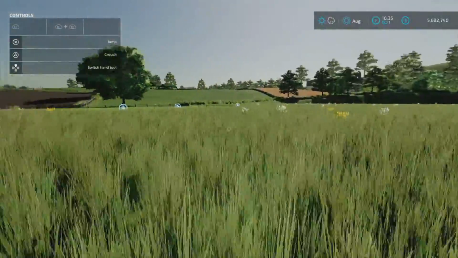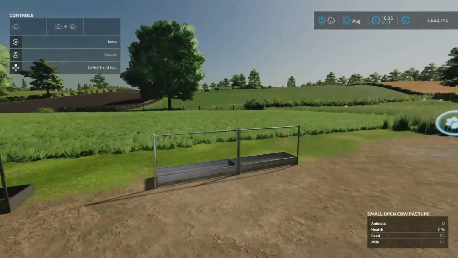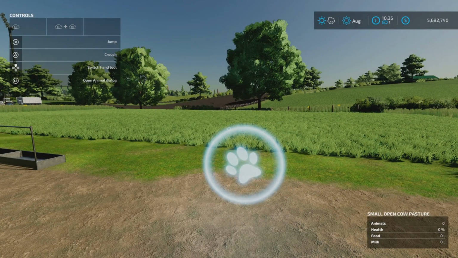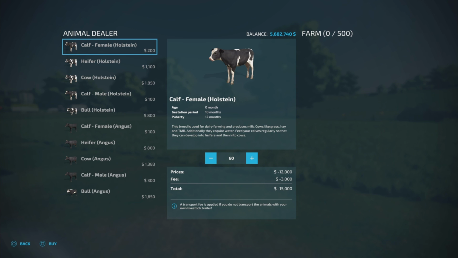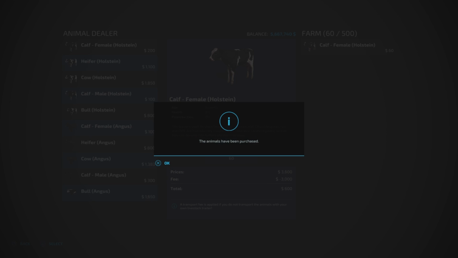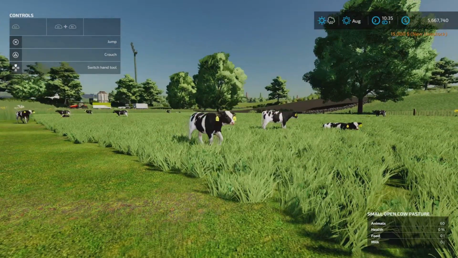And on this one here, the outdoor one, which can also hold 500, I'm going to do the same type of calves on this one. I'm just going to see the difference between the pasture and the cow shed, so to speak. So I'm going to do calf female also on this one. I'm going to buy 60. Bam. There we go. And now, oh, look at these beauties.